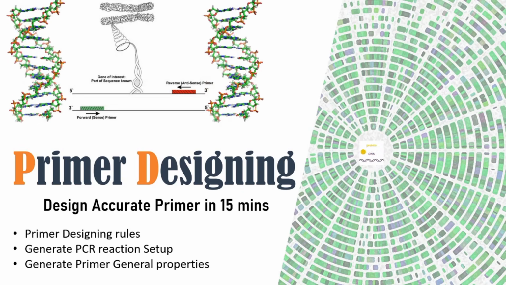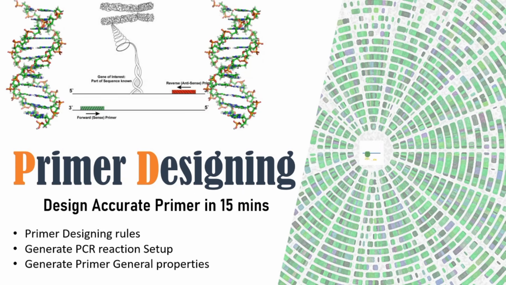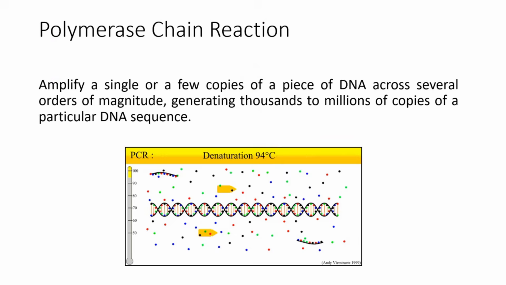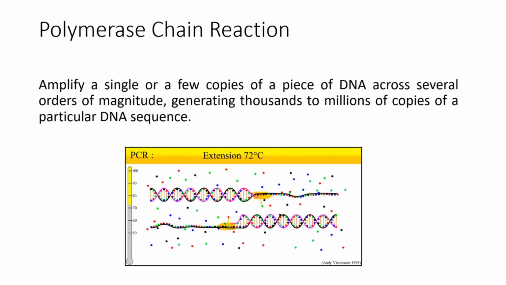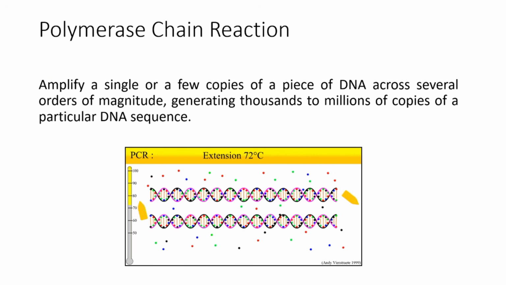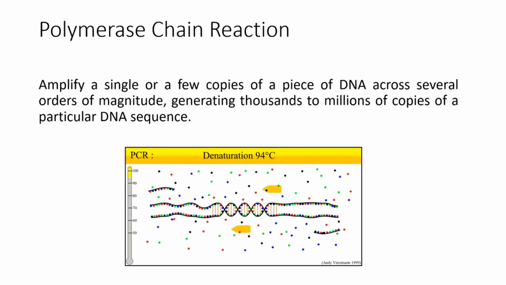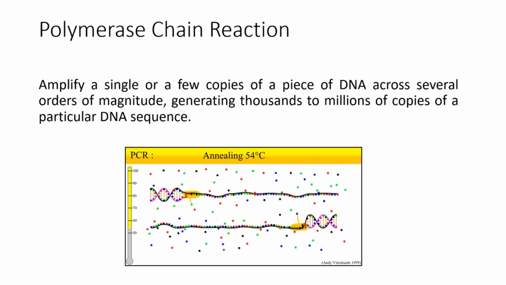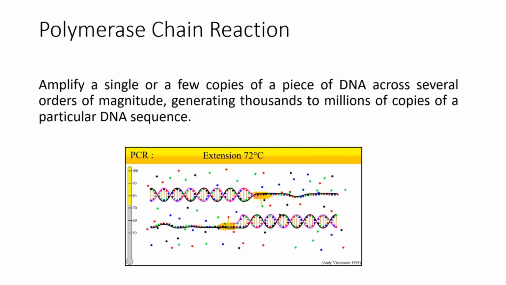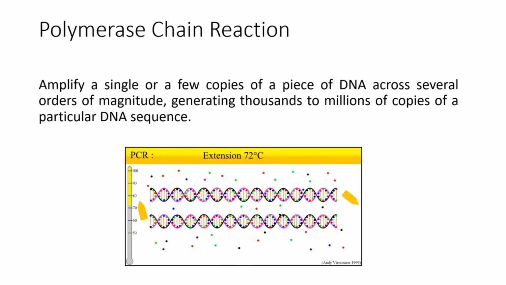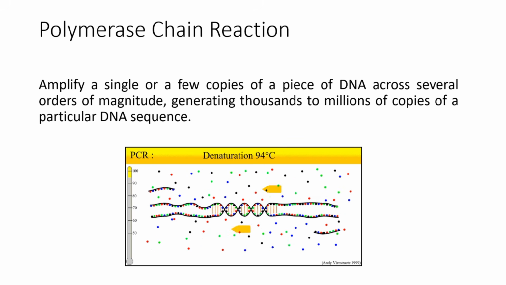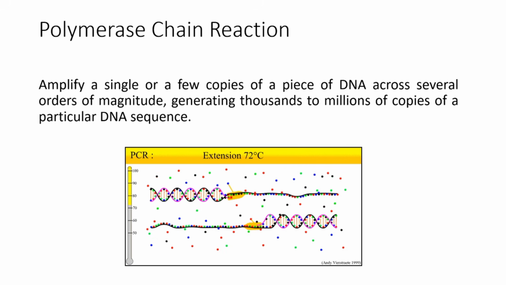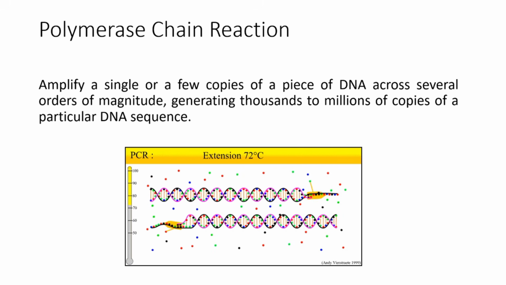In this video, we are going to learn how we can design a primer by using NCBI Primer BLAST. PCR is the most commonly used method to amplify the DNA of interest in many fields such as biomedical research, diagnostic testing, and forensic science. The outcome of the PCR product depends mainly upon three factors. One is the preparation of the template DNA, the second is the reaction conditions, and the third is designing a good pair of primers.